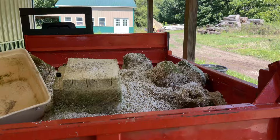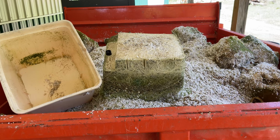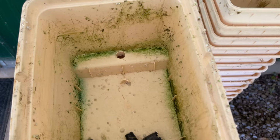I'm emptying out the bale buckets into my tank here. You can see I got a pretty good load going. I wanted to show you this really quick. So this bale bucket was for my cucumber plants. I used the growing medium twice, and you can see how many roots are in there. And just another reminder, when you empty out your bale buckets, don't forget to get out your elbow there. I've lost a few over the years. This one's not too bad with the algae. It'll be easy to clean. Some of these other ones over here are a little bit worse, but it won't be too bad to clean these up and get them ready for another season.